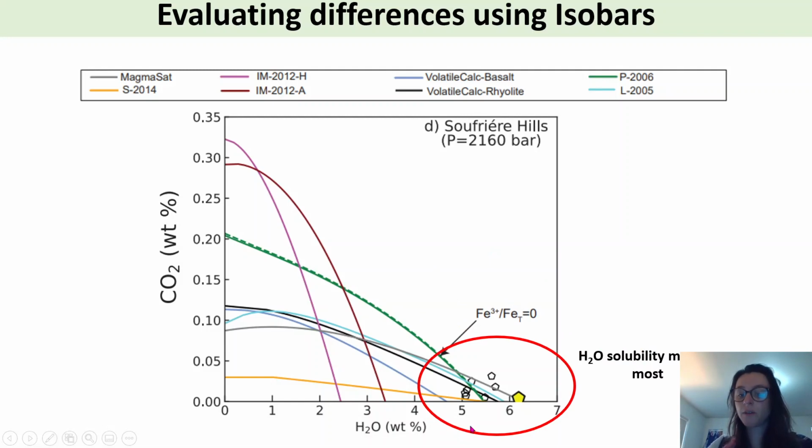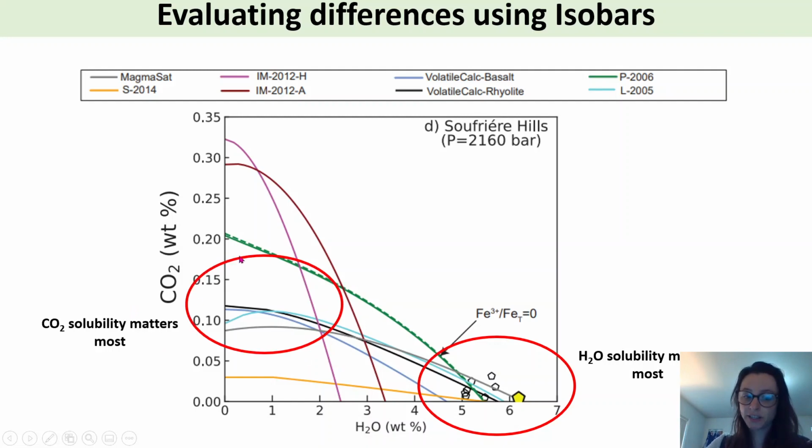So down here, what we care about is how these models are handling water solubility. If your melt inclusions lay up here instead, you would suddenly start caring a lot more about how these models differ in CO2 solubility. For example, while Papale and magmasat are pretty similar for water, they are vastly different for CO2, and you may well want to look into that. Similarly, you can see Iacono-Marziano predicts way higher CO2, about 3 times as high as magmasat and Lu, for example. And Shishkina predicts really low CO2 solubility. So you'd want to be looking into those differences. But here we're going to focus on why the water differs.